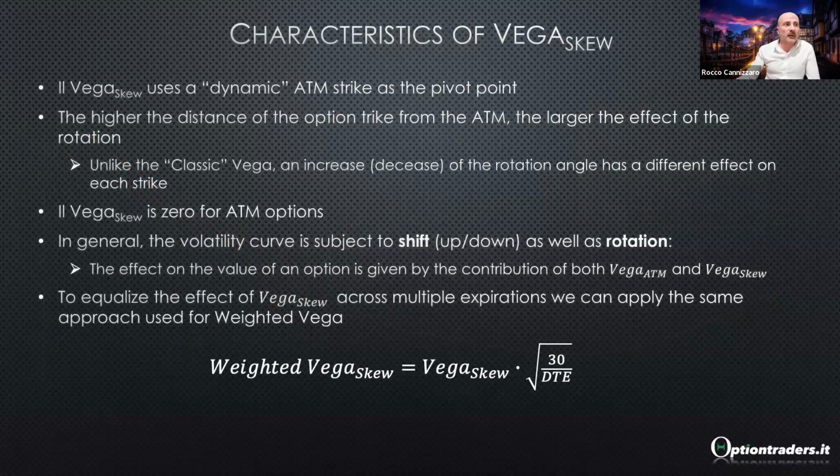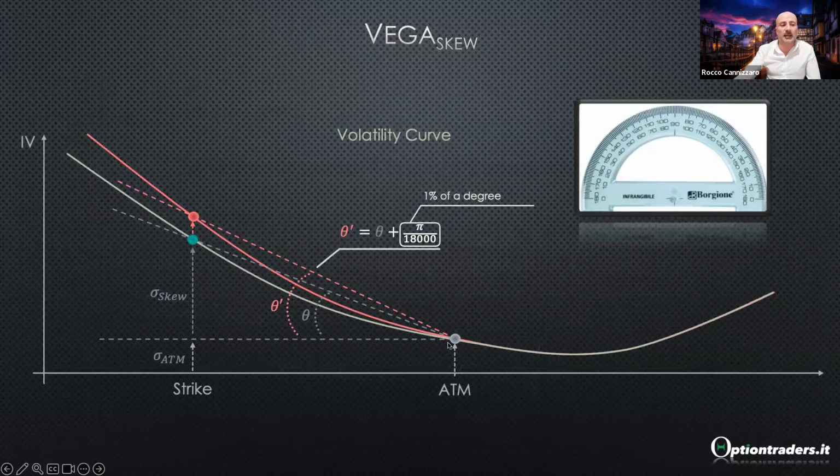First of all is the fact that to calculate the Vega-Skew, we need to use this concept of a dynamic at the money strike as the pivot point. What do I mean by that? Well, if we go back to this diagram, to measure an angle, we need to have a pivot point, right? The choice of which pivot point we're going to use is arbitrary, and I chose the at the money strike. So I'm measuring how much of an angle there is from the at the money strike. So obviously, as the at the money moves around, I need to keep following where the at the money is and keep remeasuring, right? So the Vega obviously is sensitive to where the at the money is, and I need to know what is the volatility of the at the money.